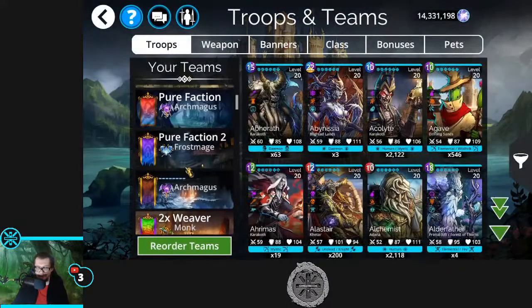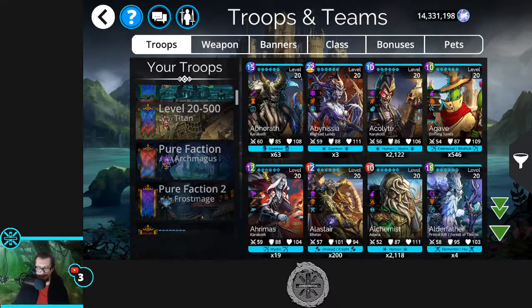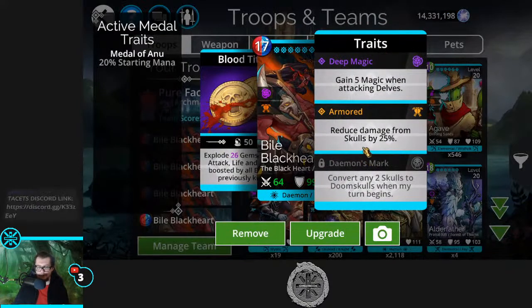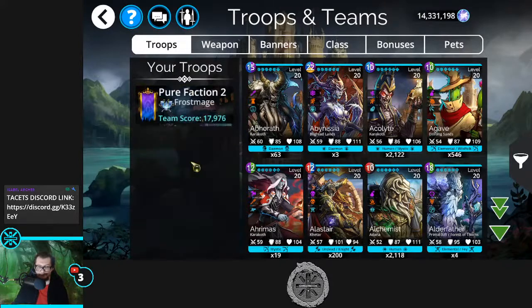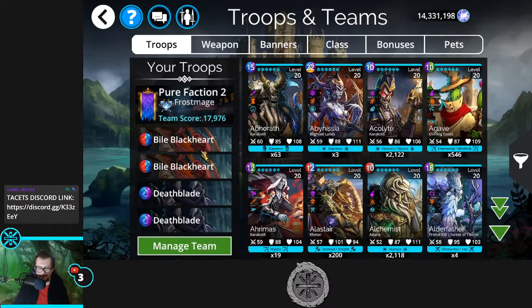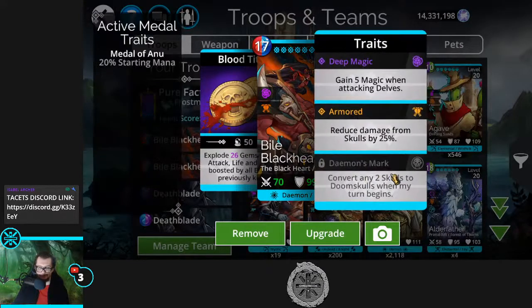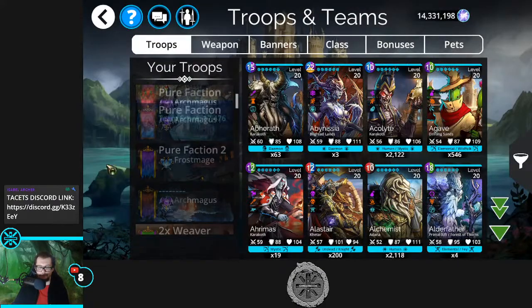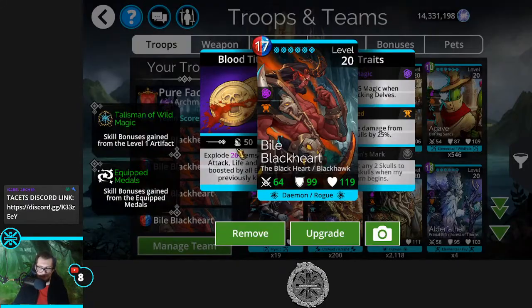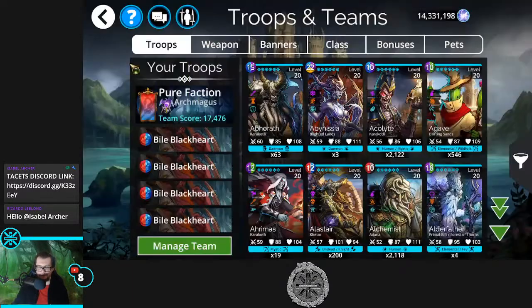Of course, we just covered a Teams video earlier today. As far as what we're going to be using for Pure Faction, we are going to mostly be using this one, untraded, though it's fine if you do have it traded. There are alternatives other than just spamming the legend all over the place. Probably double legend, double epic is your best bet if you already got it traded. This is mostly because of the Doomskull boost ratio, and you can end up getting even more Doomskull boost ratio. However, if you happen to have not traded it yet, which is good to consider, you can literally just spam Bile, Blackheart, and just have them win, and be good to go. So that's pretty much the game plan.